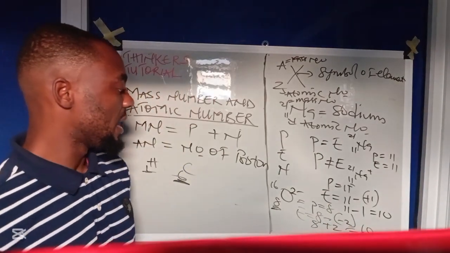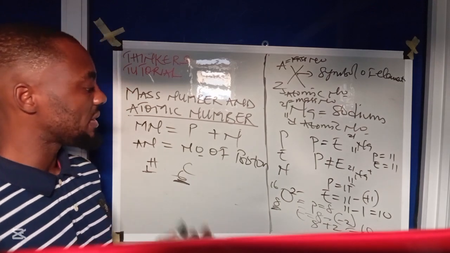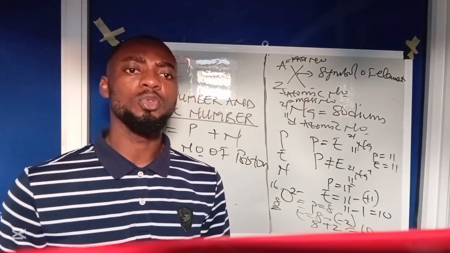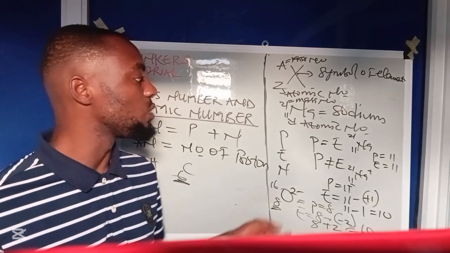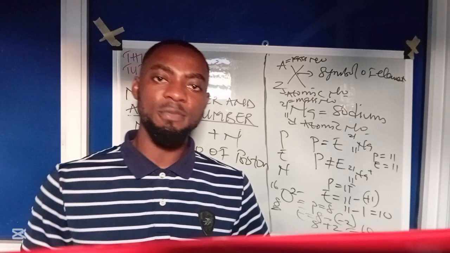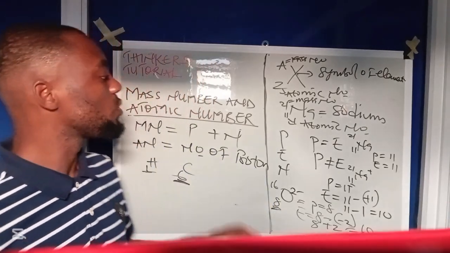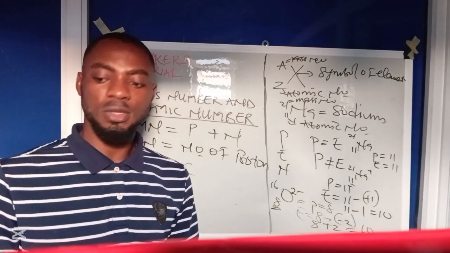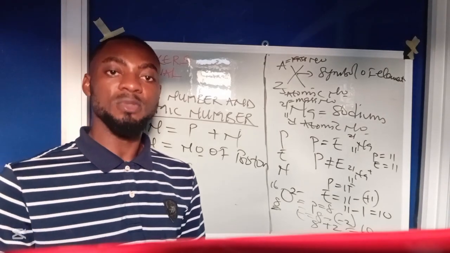So the number of electrons here is 10, while the number of protons is equal to 8. Yes, after this one, we're going to enter into the calculation aspect, so you can know how to tackle questions that can arise from this. Because chemistry is all about theory, we have practical, and the calculation aspect. So we're going to look at the calculation aspect now, so that you know how to use all these things.